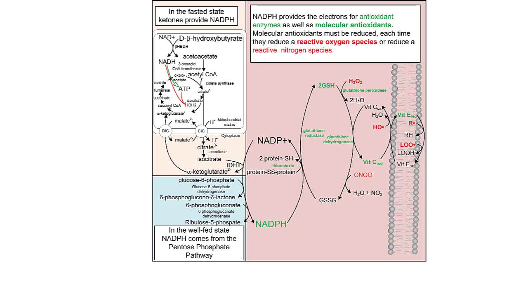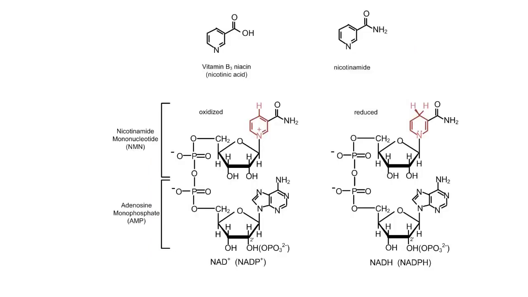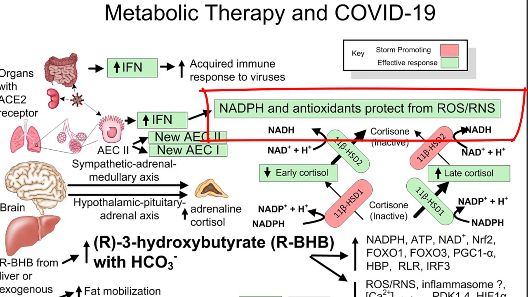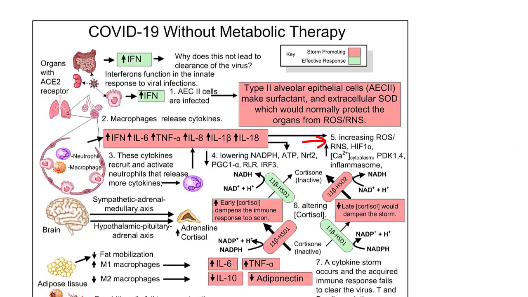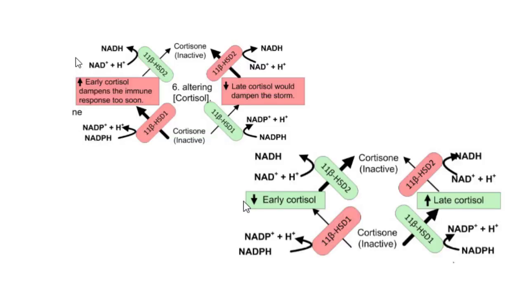In this video, we looked at NADPH and how it is needed to allow antioxidants to clear the increased load of reactive oxygen species and reactive nitrogen species that generate damage-associated molecular patterns, or DAMPs. In turn, the DAMPs keep the innate immune response making more ROS and RNS. In the next video, I want to examine NAD and NADP and talk about how they affect the cortisol-cortisone relationship.